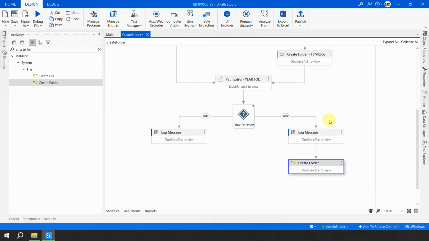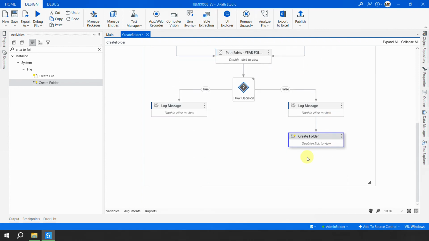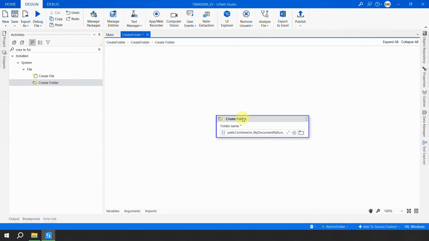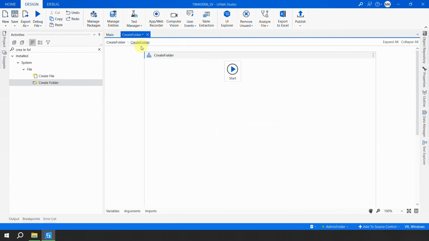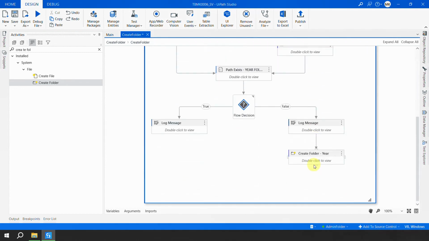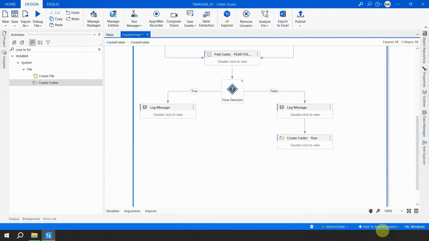The same thing repeats. Once the folder is created, what is the next thing? This is for the year folder. So we have created the year folder, which is 2023. Now what is the next thing? Inside that you have to check whether the month folder is already available or not. The same concept will again repeat here, where we check for the month folder.